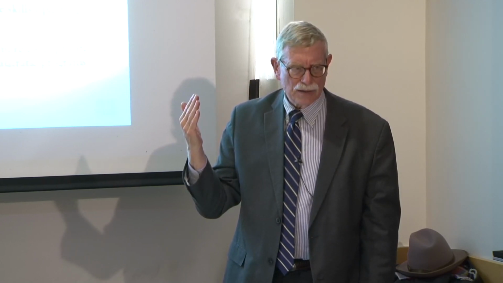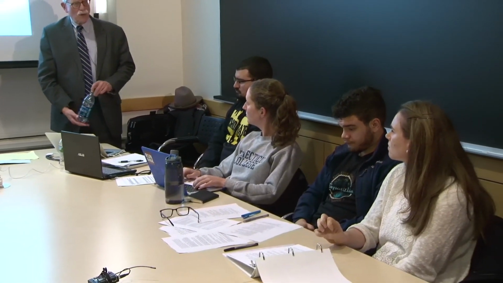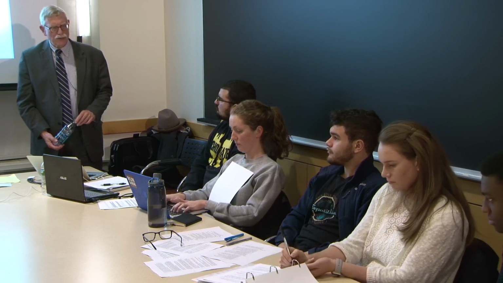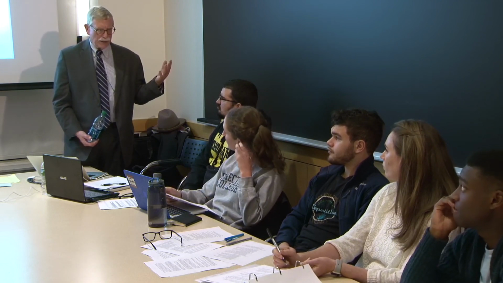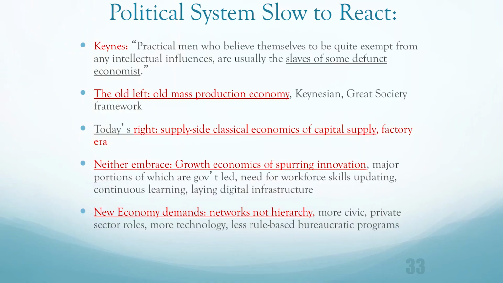When did that start? I would say that the parties had locked into this pretty early on in the 20th century, by the time of Franklin Roosevelt. There's nothing wrong with capital supply and nothing wrong with labor supply. They're important elements, they need to be considered, and they're contributors. We just know, however, that innovation-based growth is the larger factor in growth, and the political parties haven't gotten there yet. It's a real structural problem in the US system. Neither embraces growth economics and spurring innovation.